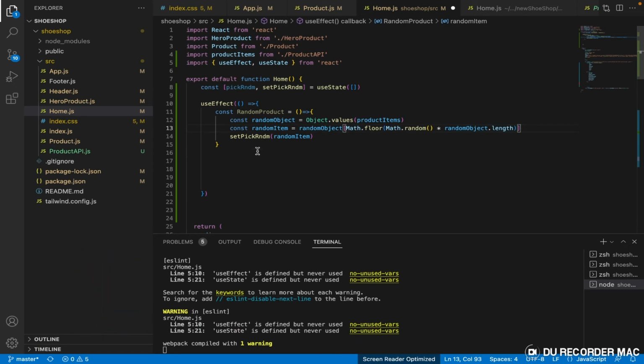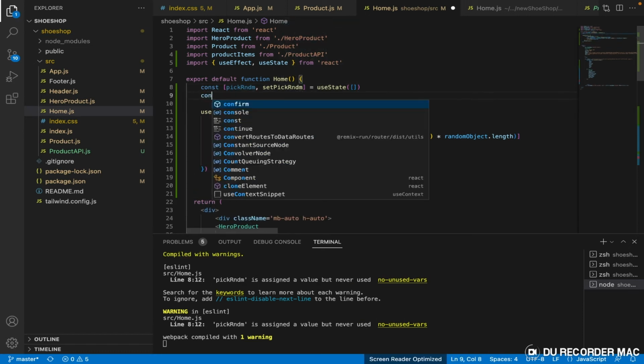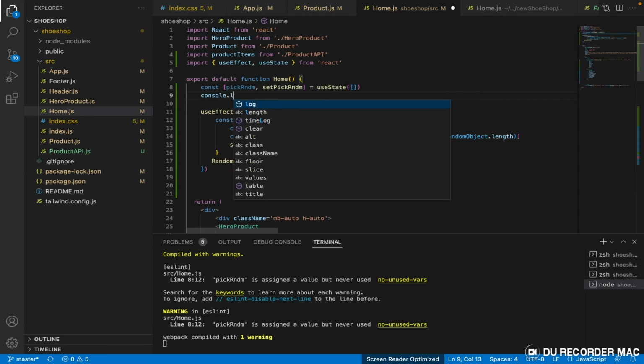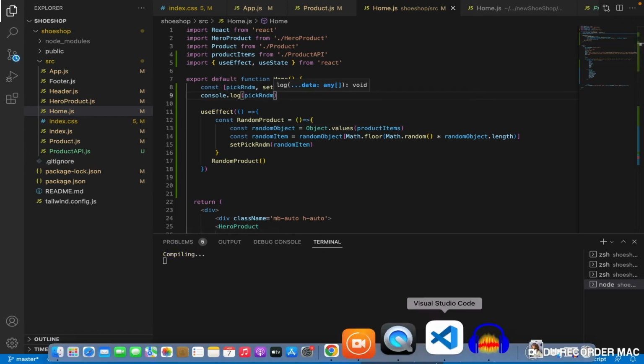So we are going to run this function every time this component loads. Console.log pickRandom, like this. Let's check it out now.